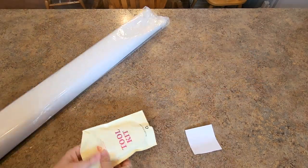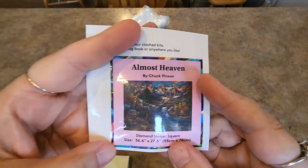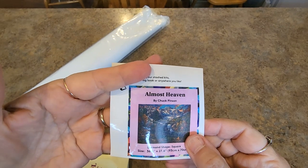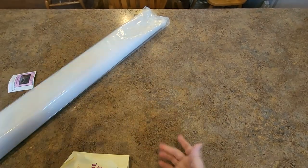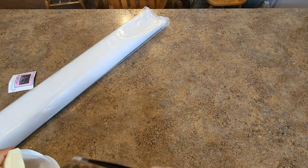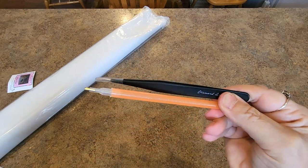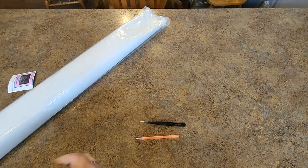Let's look at it. Here's our toolkit. Oh, here's our little sticker. Now the sticker just looks, I'm not even gonna show it to you. It's just a dark, dark image. Nothing even shows up on it. Anyhow, I'll put it on the end of the box so that I know what painting it is. Yep. All right. Crossing my fingers. Can I get a new cover minder that I don't have? That would be great. There's our orange pen and our branded sharp pointy tweezers.